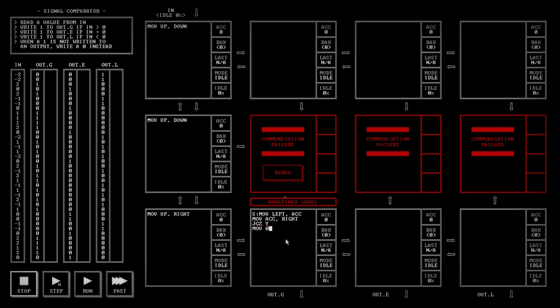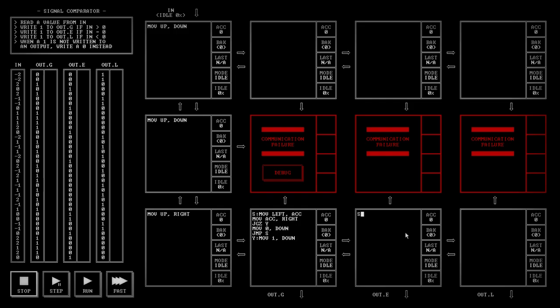So now, if our result is not equal to a 1 for this one, what we want to do is move 0 down, and then we're going to jump back to the start. If I could spell jump right. S, just like that. Oops. Now, if the number does equal something greater than 0, we want it to jump down here to the yes, and we're going to simply output, move 1 down. And that's it. That's all we got to do.